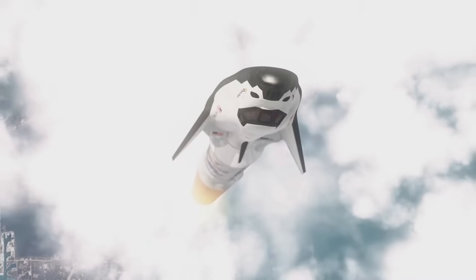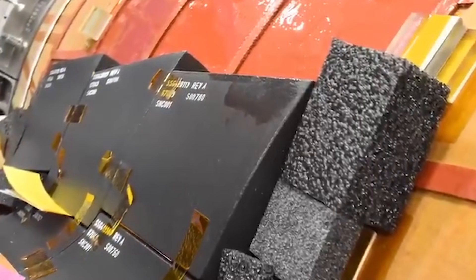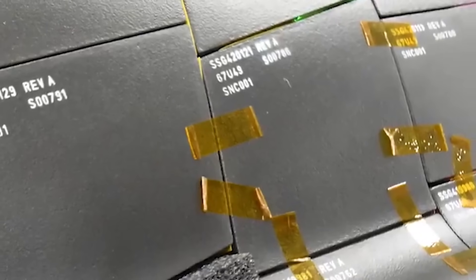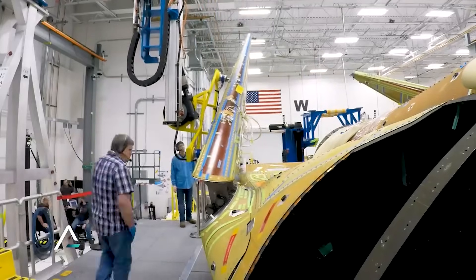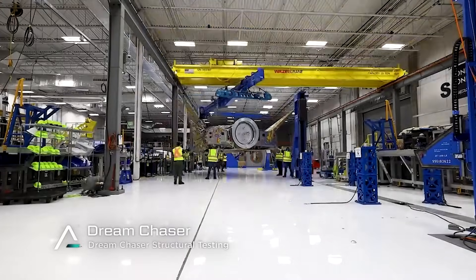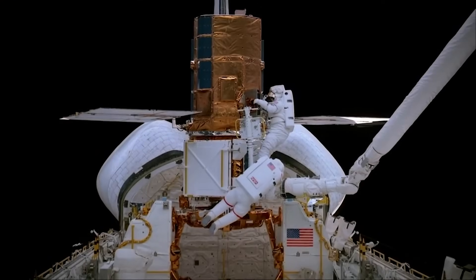In order to keep the tiles on Dream Chaser, Sierra Space's engineers are using room temperature vulcanizing, or RTV, silicone. RTV silicone is able to withstand high temperatures, making it perfect for bonding the tiles. Each tile is tested by using a mechanism that pulls on them, which ensures the bond is sufficient. The company also points out that SNC engineers have been able to update their TPS tiles from what was used during NASA's shuttle program, with more innovation, better technology, and utilizing lessons learned. They use more modern manufacturing techniques to increase strength and reduce cost. Another difference is that Dream Chaser tiles are about 10 inches by 10 inches, while those on the shuttle were 6 inches by 6 inches.